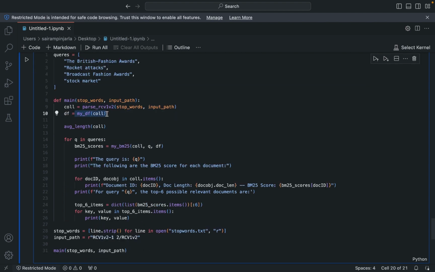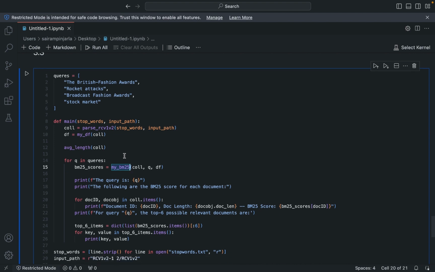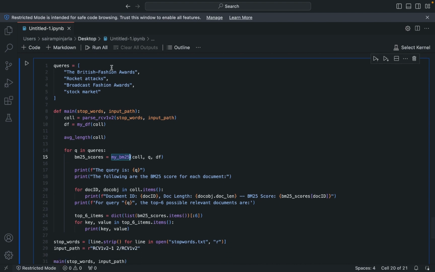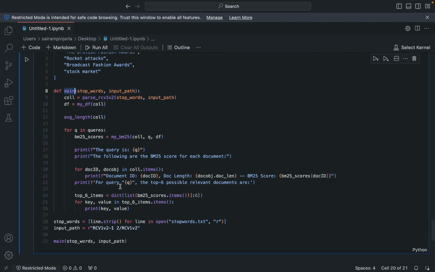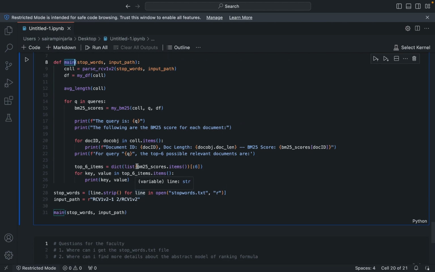This is from 2.1, or from the assignment, question number 2 I believe, and this should be from 1.1. This is what we defined in 3.2, and again both of the 3.1 and 3.2 are residing inside of the main function. Yeah, that's pretty much it.